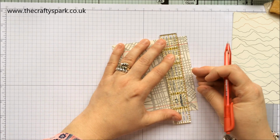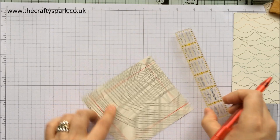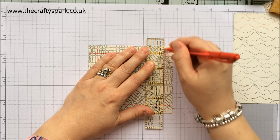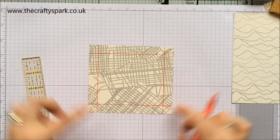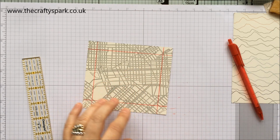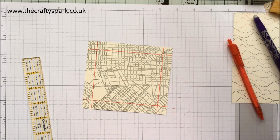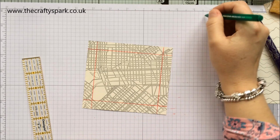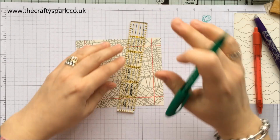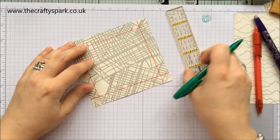Right, there we go. There's one, there's another one. Okay, so there's our grid on the back. Now, I'm going to change colours. Actually, let's do green. Yeah, there we go. Because, I hope this is going to show up, one end, which end am I going to do it on? Yeah, I'm going to do it on this end.